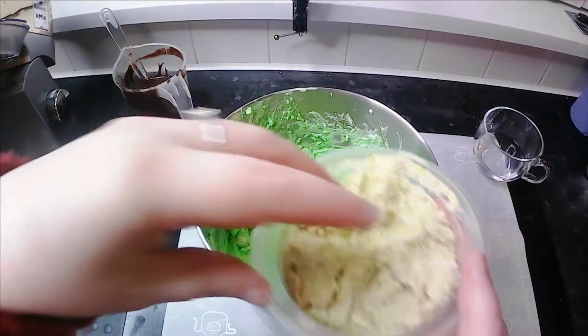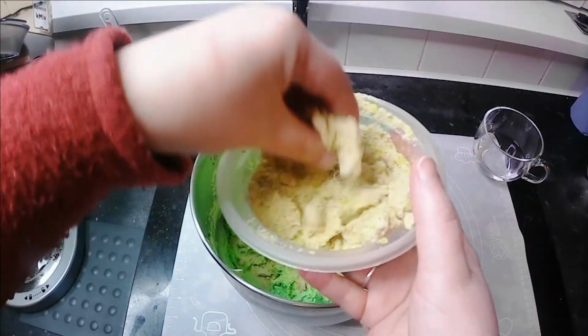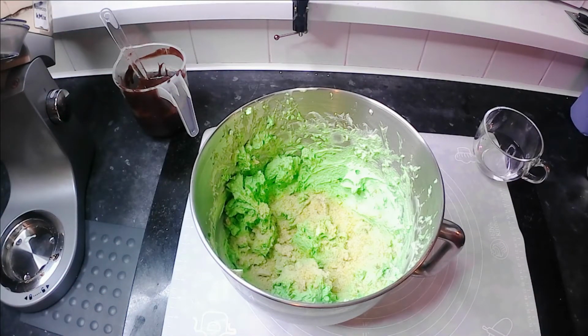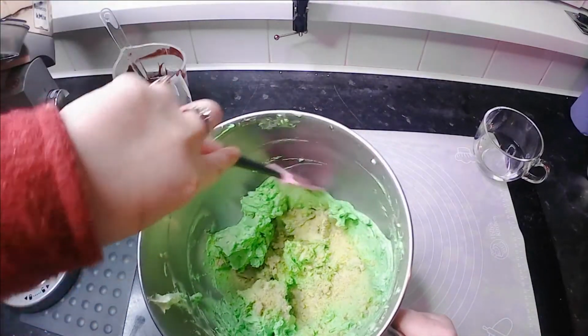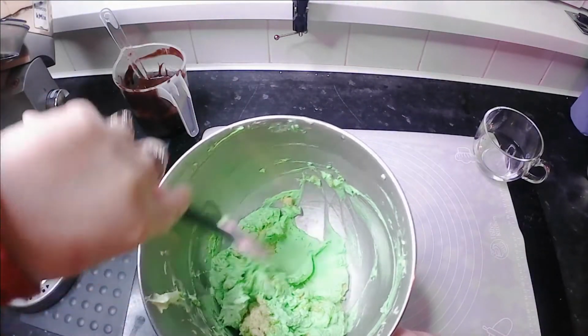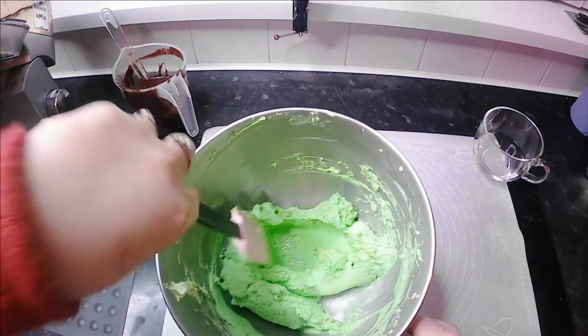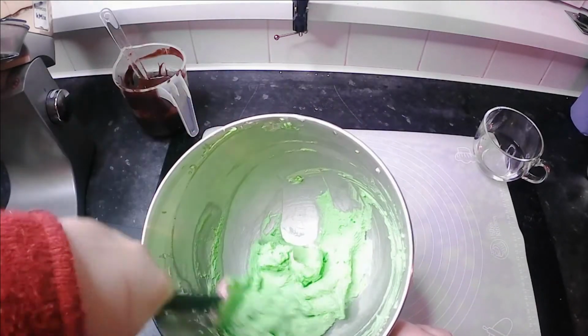This cream's going to be layered throughout the cake. This is not going on the top. So sprinkle a good amount in there. Get yourself a clean spoon or spatula, and then give it a little mix. So you've got the flavour of the sweets in the cream, but not only that, you should have a little bit of a crunch as well.